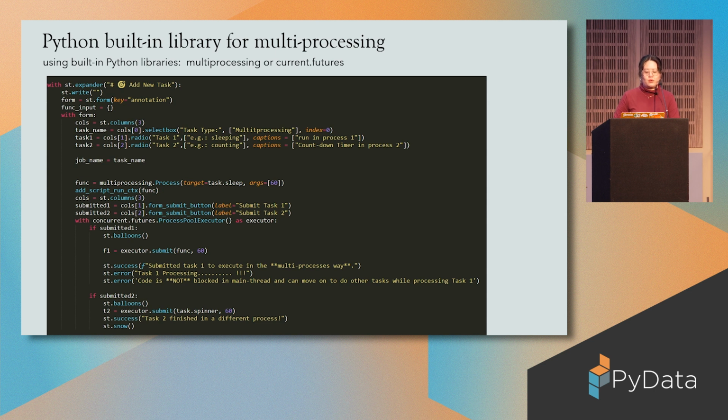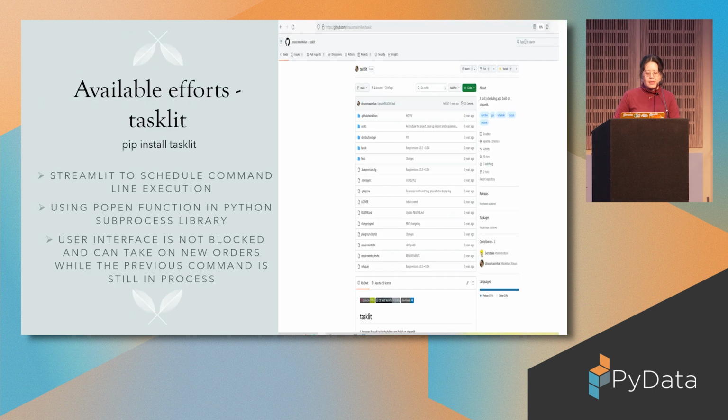So if you just want to do some low-key, low-profile background work, yeah, sure, you can use this. But if you want to show off to your managers, probably this is not a good idea with this library.